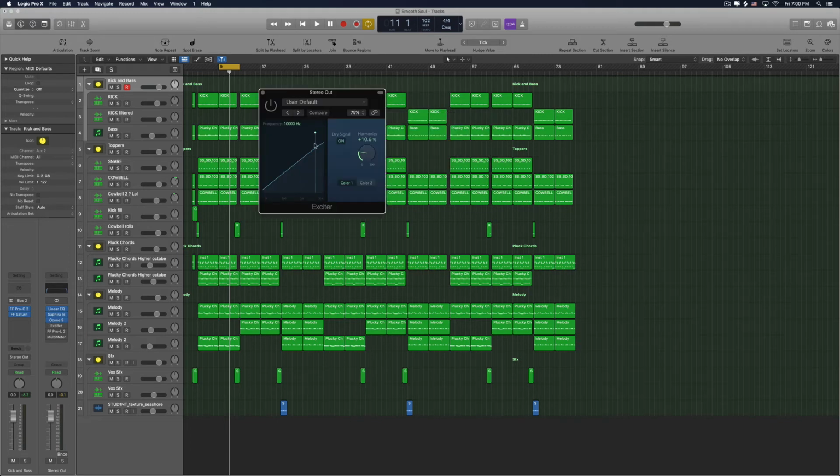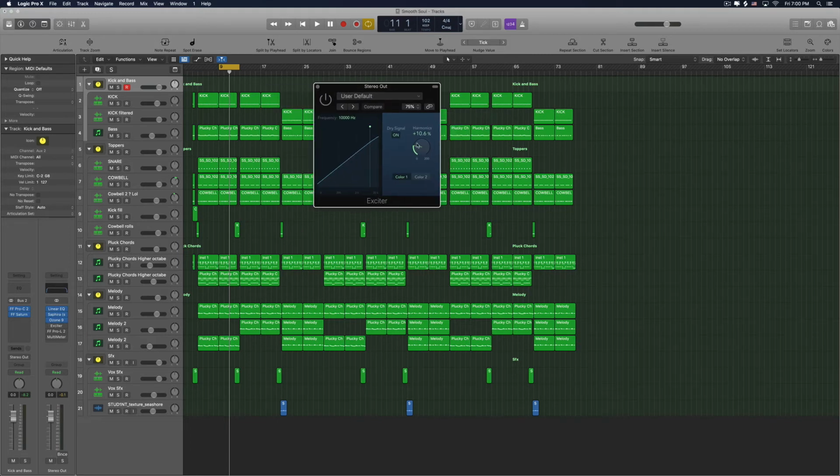And then here, I just add a little bit of exciter. It's crazy because I love this Logic Exciter. I think it sounds really good, so I don't change it. But that's the only stock plugin that I'm using here as regards to affecting the chain. So I just add the frequency range from 10 kilohertz up, and I just put the harmonics to about 10%. So let's listen. So just giving a little bit more polish.